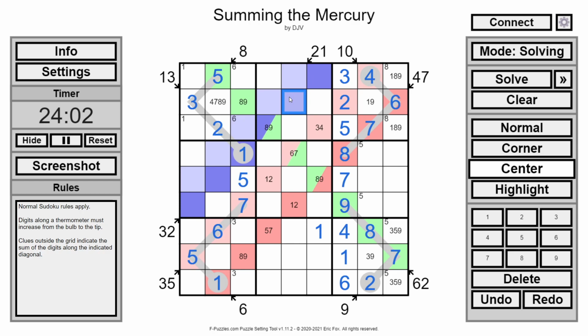Well, let's look at this cell. This cell could be a 1, can't be a 2, 3, could be a 4, could be a 5, can't be a 6, could be a 7, could be an 8, but it can't be a 9. At least one of these 2 cells is a 9, because green only has 1 digit of wiggle room. So this can't be 9 is what I was trying to say. What if this is 9? If this is 9, this is 9, this is 9, and this is 9, then this is already a 9. Puts a 9 over here, 9 right there. A 9 down here somewhere, and a 9 over here. Yeah, that doesn't quite work.